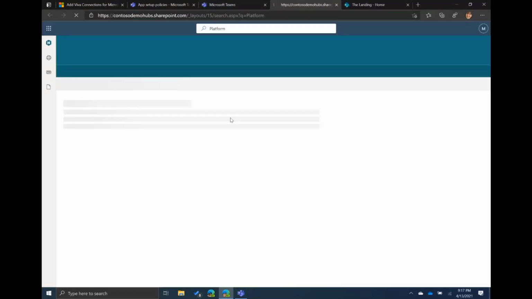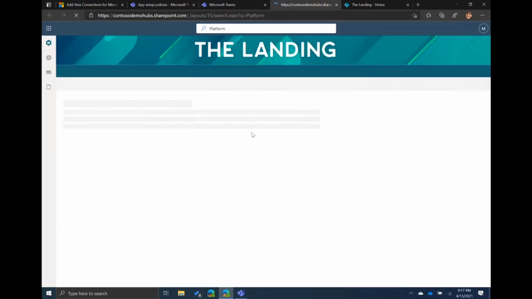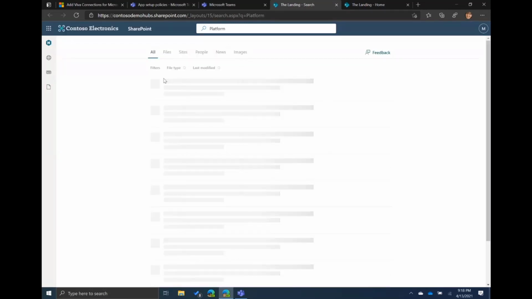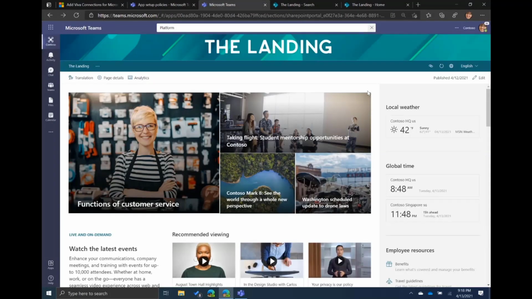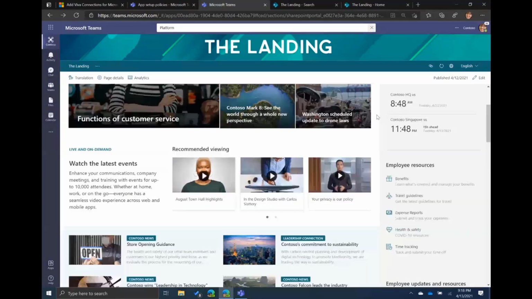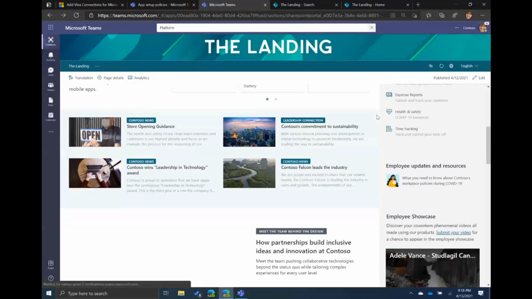So as I click on this, you will see that since I was in the browser, it opened another tab. But even if I was on the Teams client, it would have opened the browser. And this will show you results for the term platform inside my company's home site experience as well. And they'll start popping up just as I speak right now. So that is the very, very high level view and a quick demo of the Viva Connections desktop experience showing up inside Teams.